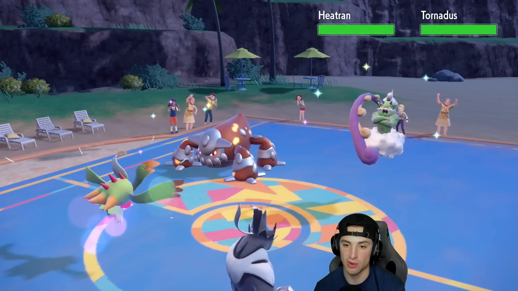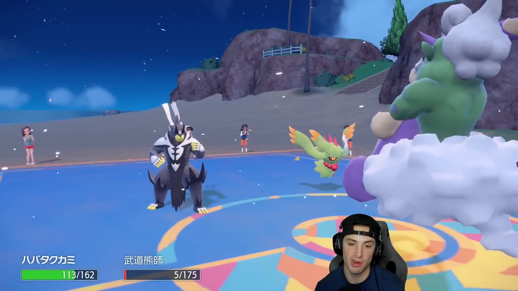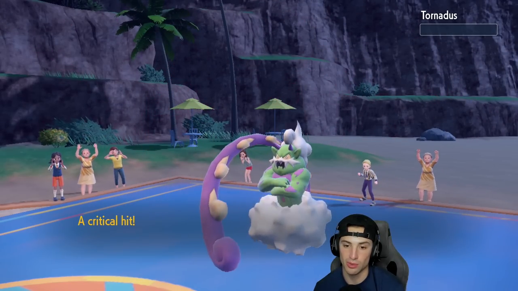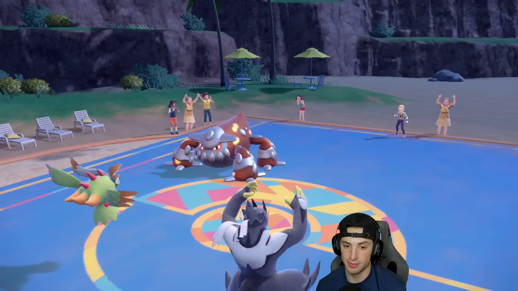And he's not going to set up a Tailwind, which I absolutely love. Maybe I should Icy Wind. Icy Wind could have been a big-time play for us. But we do have Focus Sash, which is huge, and we survive on 5 HP anyway. And now I can get off this Wicked Blow, I can just get rid of Tornadus, and no Tailwind gets set up, which is beautiful. It's lovely. We love it.